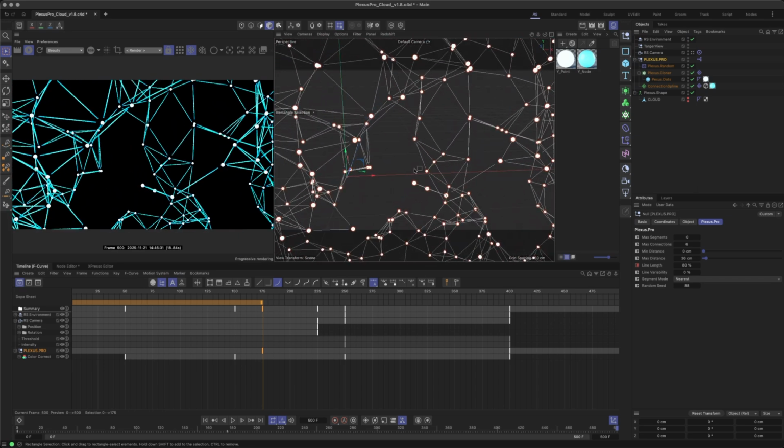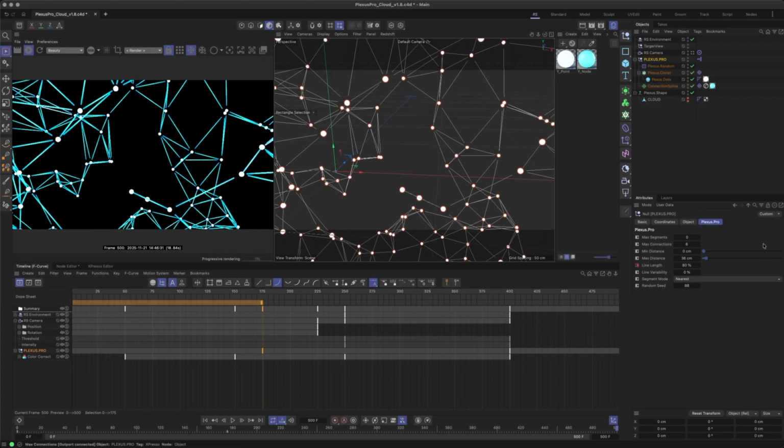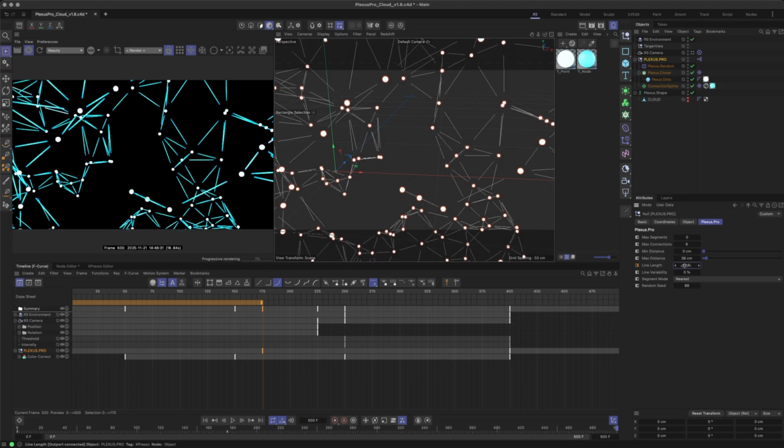Okay, really clean, so we can see what's going on. So I can control the length of the line, and it gives you this little tiny space in between points and the lines. And the very nice thing is you can overshoot this.